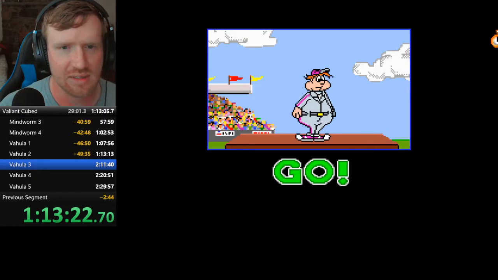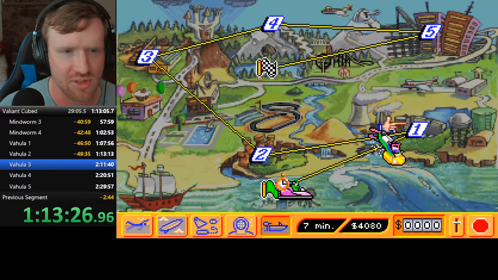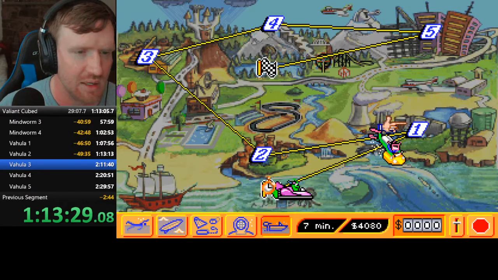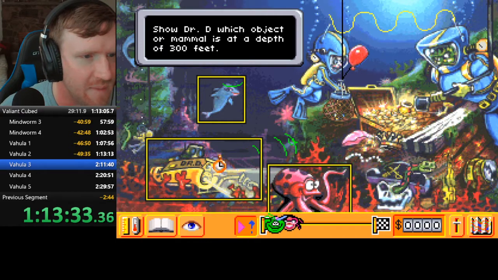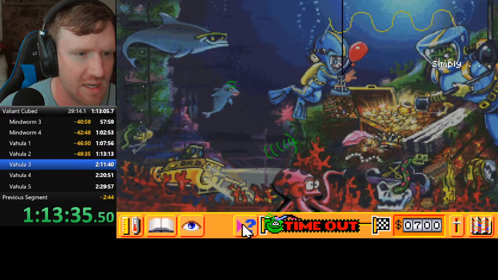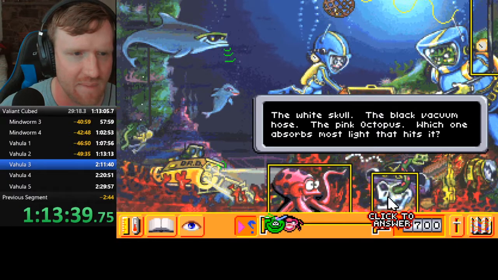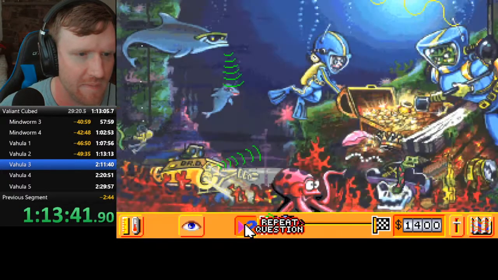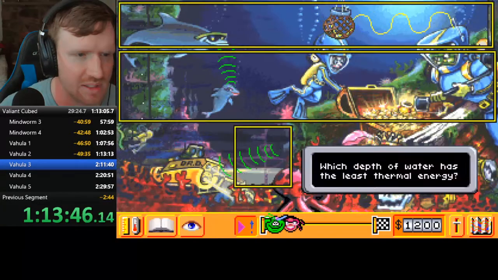I had that moment of confusion when I started the last race. Oh, she's cheating again. Of being like, did I or did I not hit the button? And the reason was that I've been fighting Odessa King, and I forgot, Vahula is not the start of that. No, I'm sorry, least thermal energy.